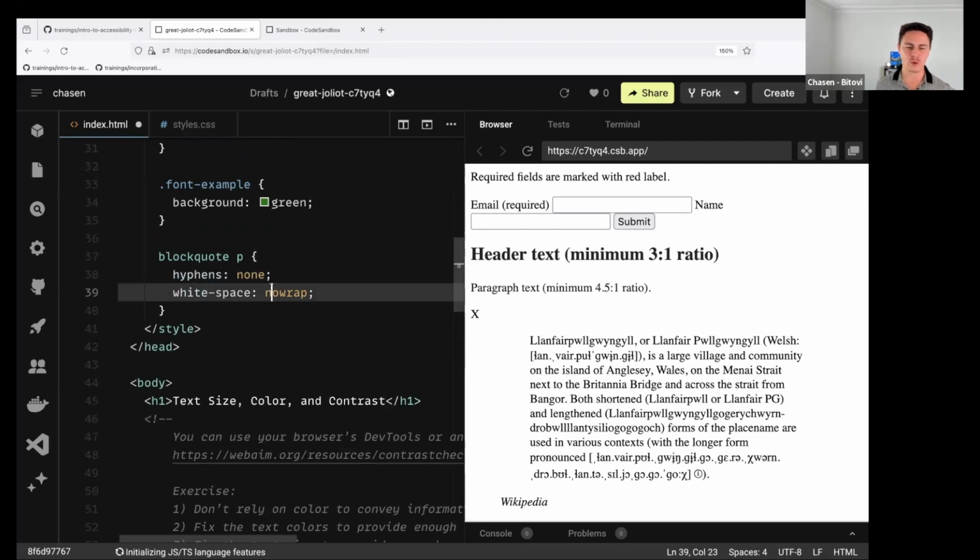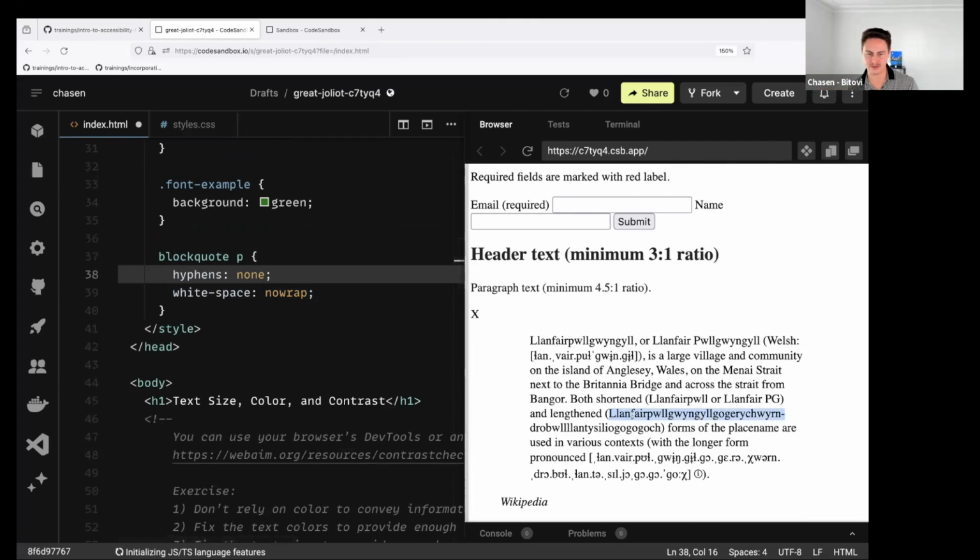This white-space: nowrap is going to make this whole paragraph display as one line. So removing that would have made the rest of the text flow, and then this hyphens: none was preventing the full town name from being able to display.